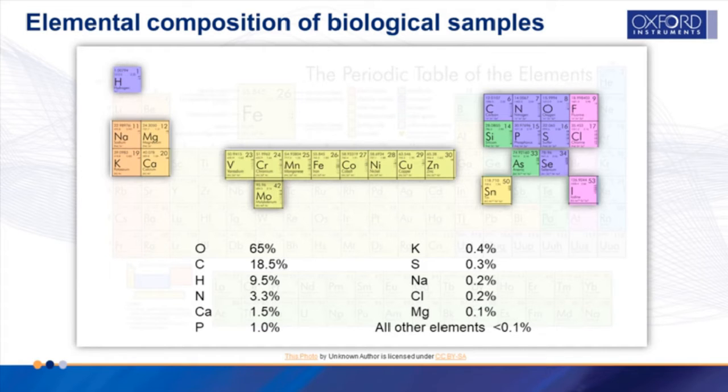Therefore, it is important that your detector has the sensitivity to detect these if your research is focused on native elements. Of course, the range shown here may be different if different stains have been used for contrast, or if there are externally derived materials, such as implants used in medicine, nanoparticles used for drug delivery, or heavy metal pollutants. All of these elements, except hydrogen, can be detected using EDS.